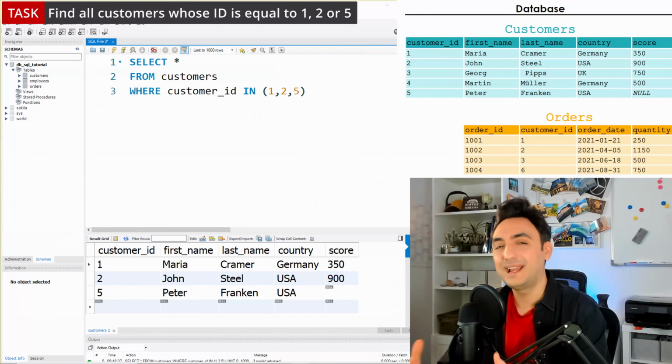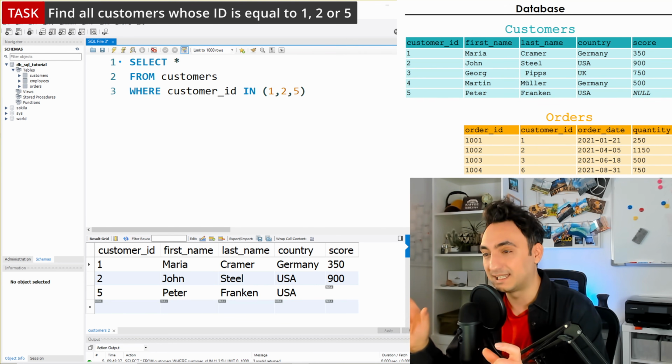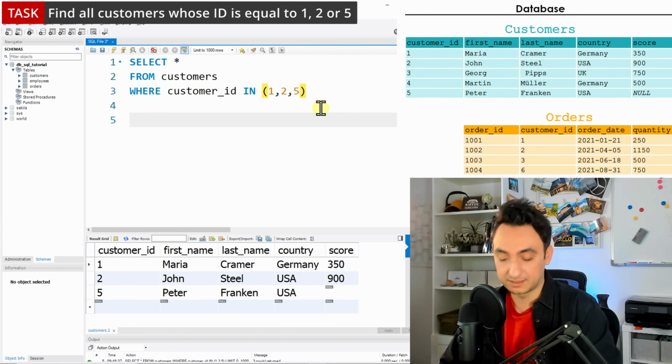All right, so you might tell me now, wait a minute, Baraa. I just learned about the OR operator and how I combine different conditions using the OR. And I could solve this task using that instead of using in and like a checklist. So let's see how we could do that. I agree, it's gonna work as well.